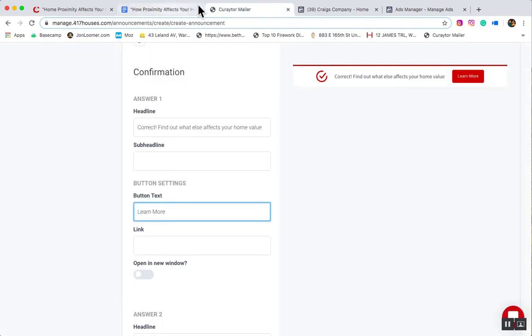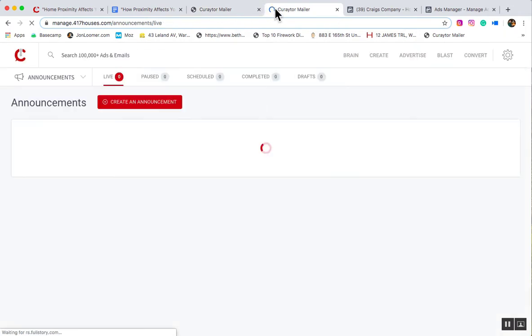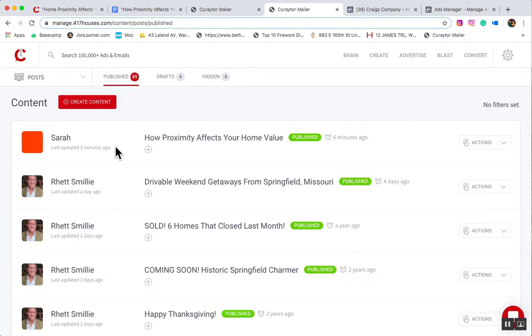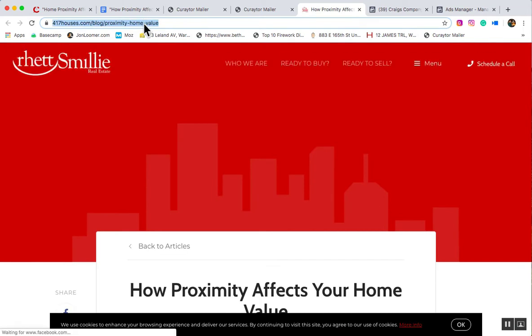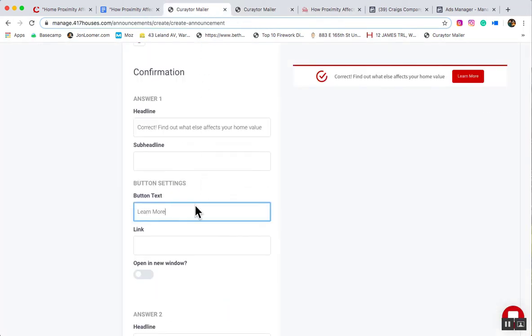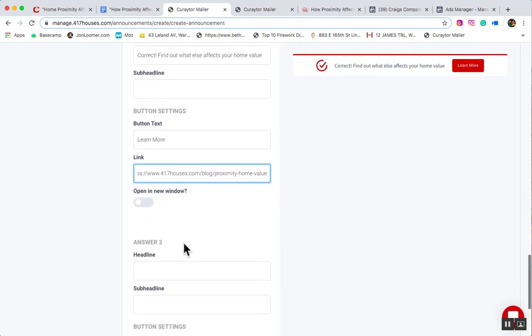To do that, we're going to find that blog post again by creating a duplicate tab and simply click on that blog URL, and we will paste that in there.